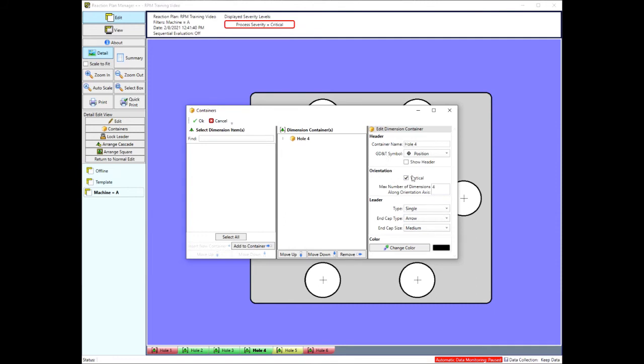Now I'm going to make this horizontal, and I'm going to enter the number 2 for the number of dimensions along the orientation axes. And what this will do is it'll take the X and the Y, put it into a row, and then put the true position and the diameter in a second row.